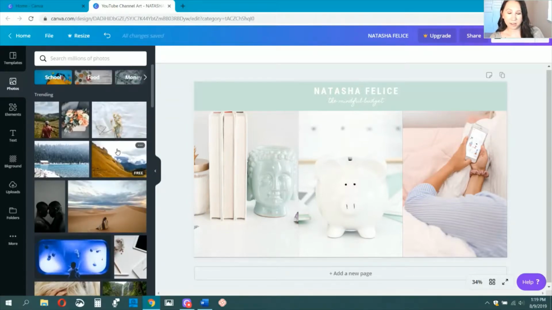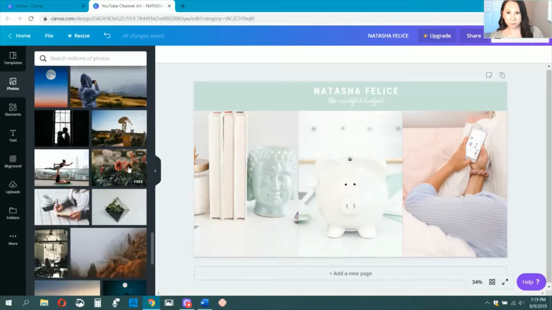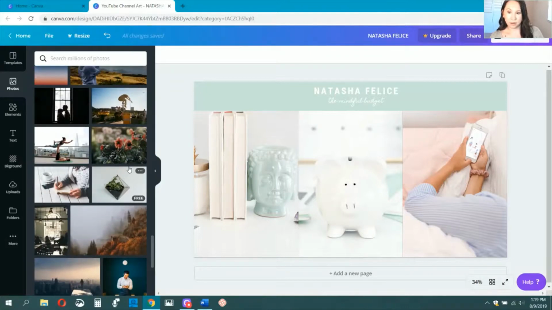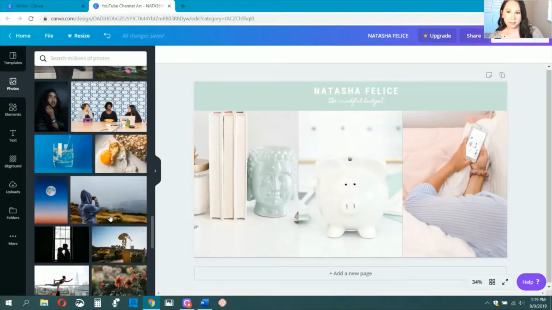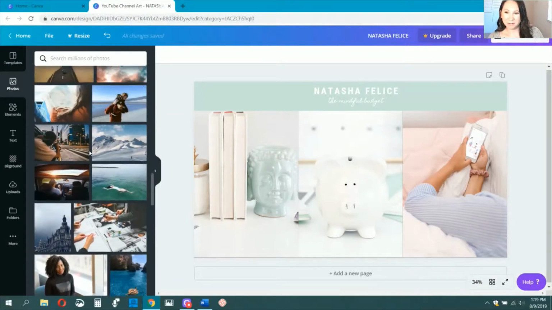I think you can do a subscription if you wanted to use their paid ones, because fewer people are going to have the paid ones than the free, since most people are going to go with the free. But those are the options there.